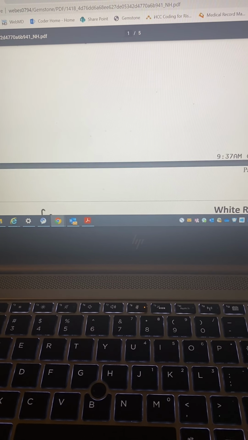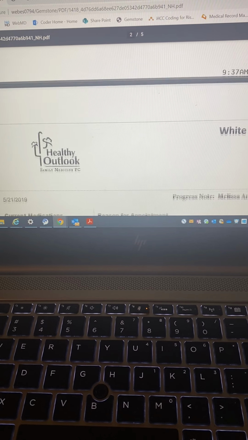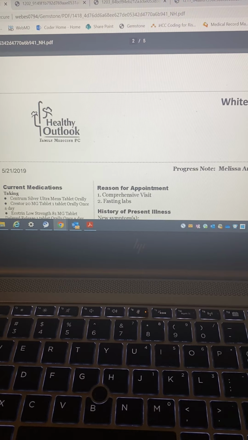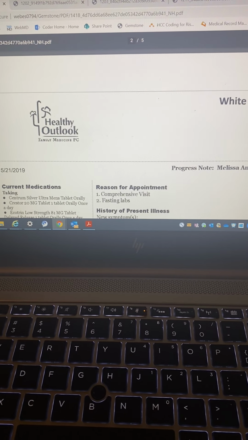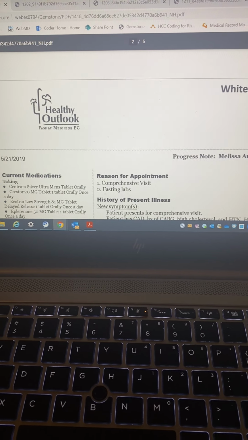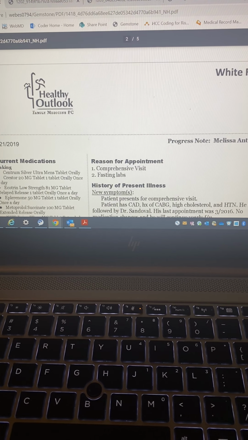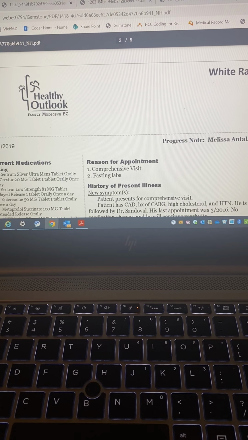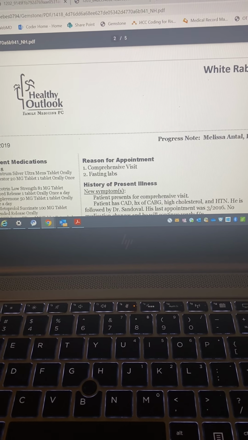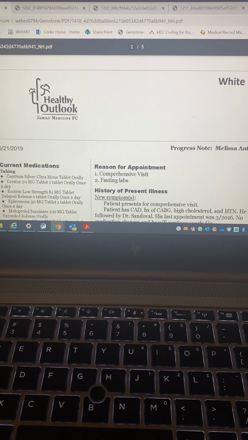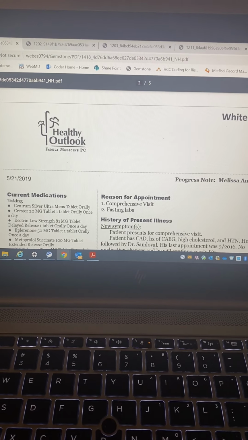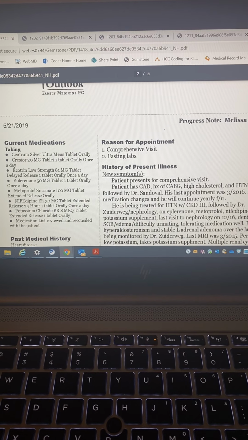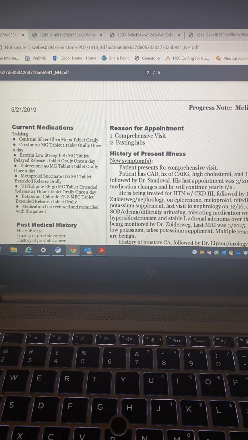The chart is going to depend on the EHR that the physician used, which is the electronic health record system. That's the system where, when a doctor comes around, he's always typing in the computer. Different doctors' offices, hospitals, and healthcare systems use different EHRs. This EHR is from eClinical, and I know because I love eClinical. I've worked in eClinical for about 5 years, so I know what their charts look like. So let's get into the chart components. This chart is very thorough. That's one of the reasons why I like eClinical.